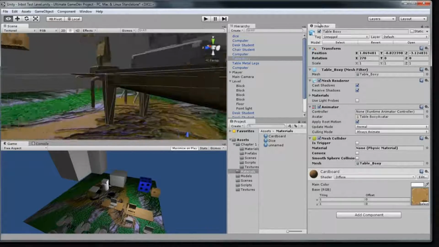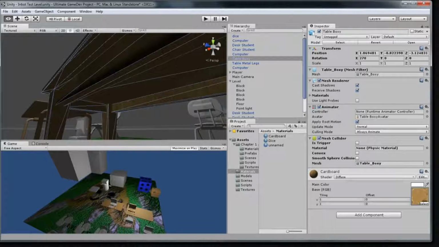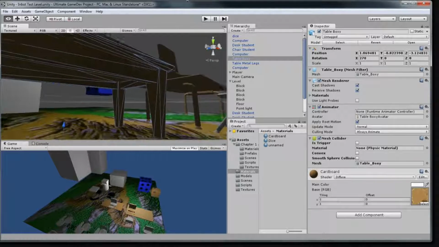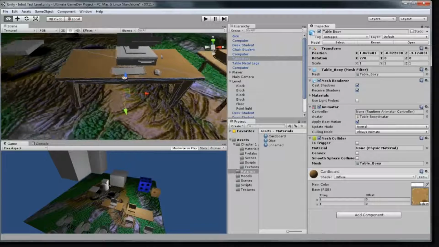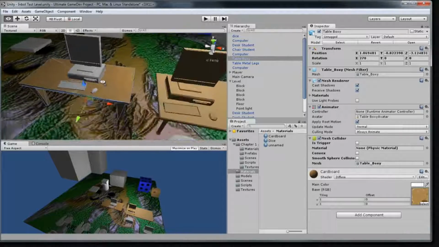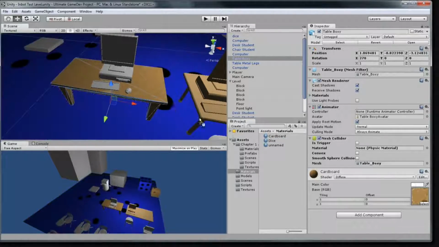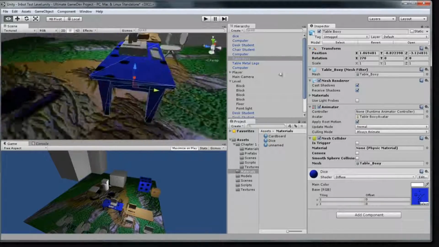And I'm betting that somewhere on here, you might be able to see the barcode. I'm actually curious. Well, I guess not. Somehow we missed the barcode. Oh well, that's okay. And then we can also drag and drop the dice on top of that as well.